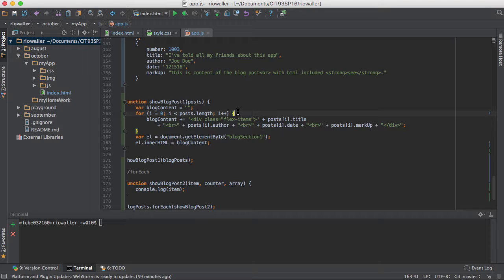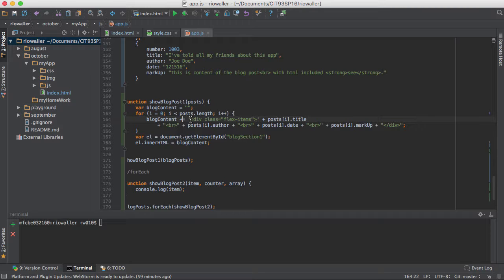So now, based on this looping, I build my blog content variable, and in this case I did a plus equals, and I did a div. Now you don't have to do it this way. You can do it however you want. This code is not beautiful to me, but I got it working, and I know what my next version is already going to look like.